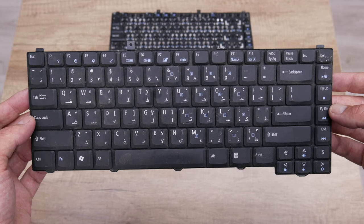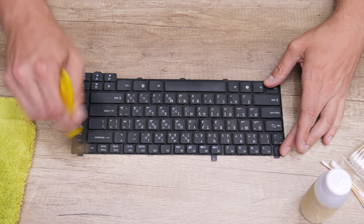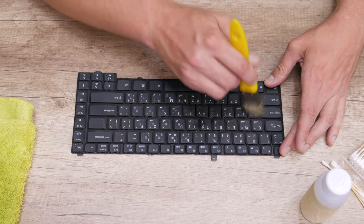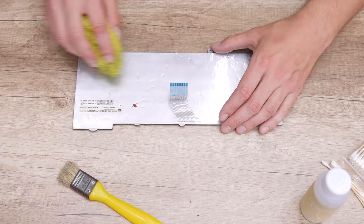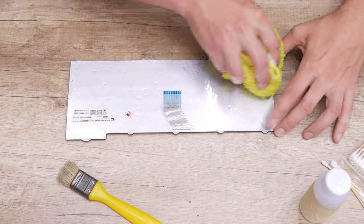Well, here I had to go through a cleaning process again. First, using a brush, I start with removing the major dust and dirt. Then, to clean the backside from the dust, I used a soft cleaning cloth. And to clean the keycaps, I used 96% isopropyl alcohol.